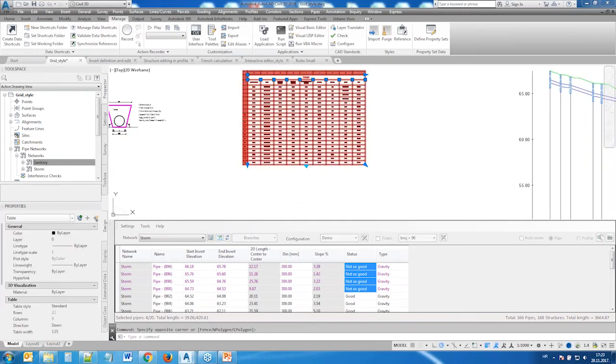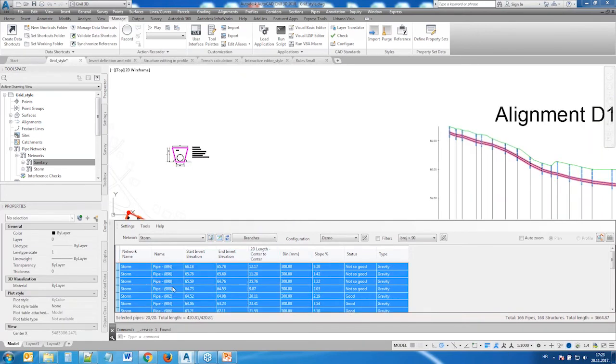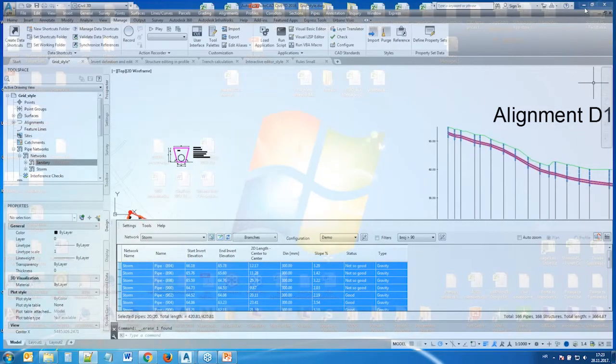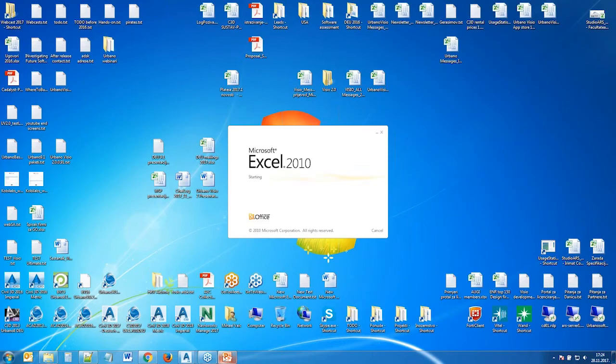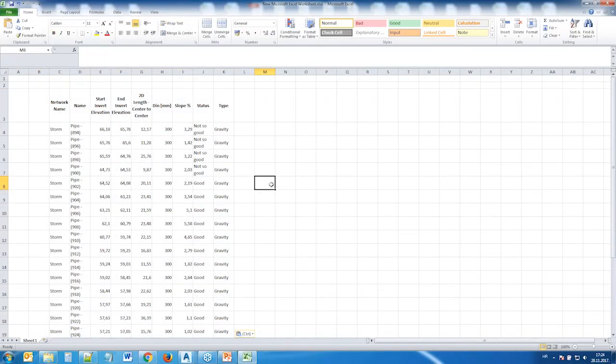Okay, so that's one thing, and a second thing we can do is we can copy all these values and just quickly go over to Excel and just paste them inside of an Excel sheet.